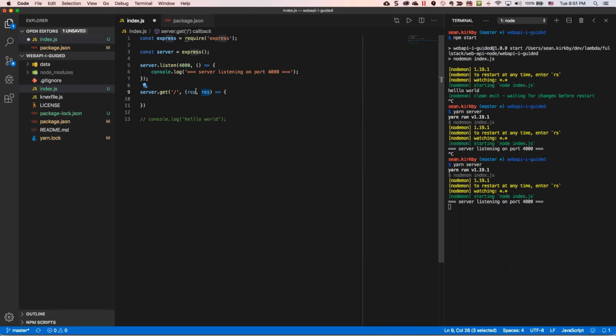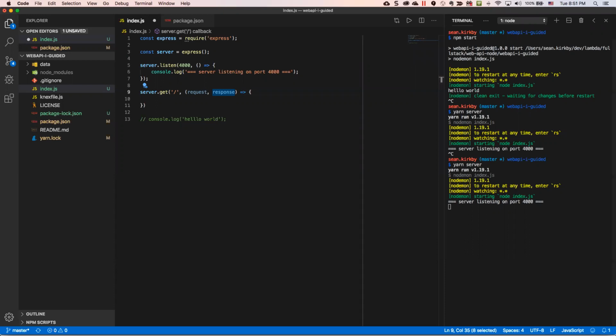Okay, so we could call these request and response. Convention is to call them req and res because it's short, but they're arbitrary. Because this is a callback function, we can call these parameters whatever we want to call them. Just know that the first one is an object that will contain information about the request, and the second one will contain information that we can then modify in order to send back a response.